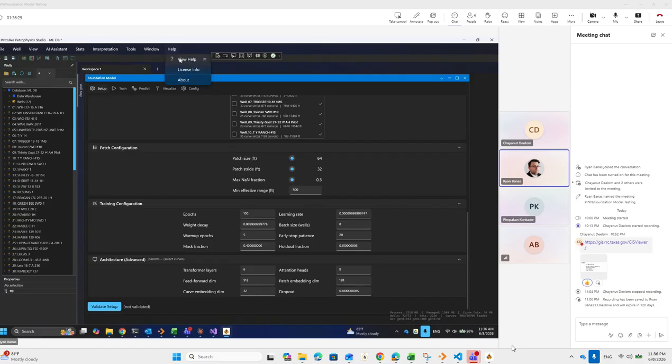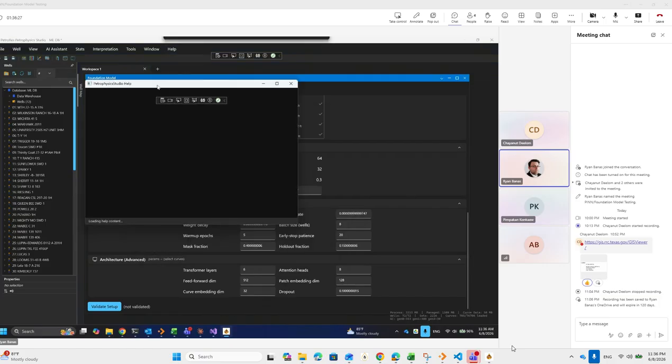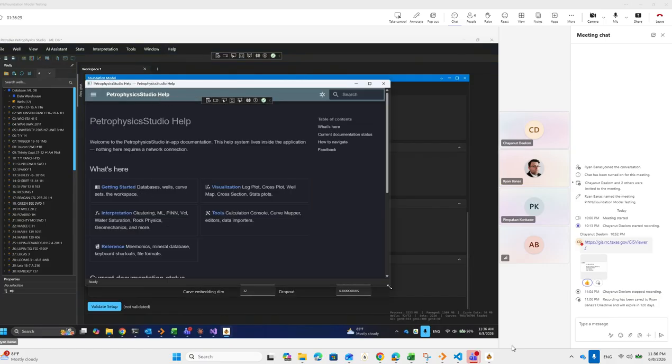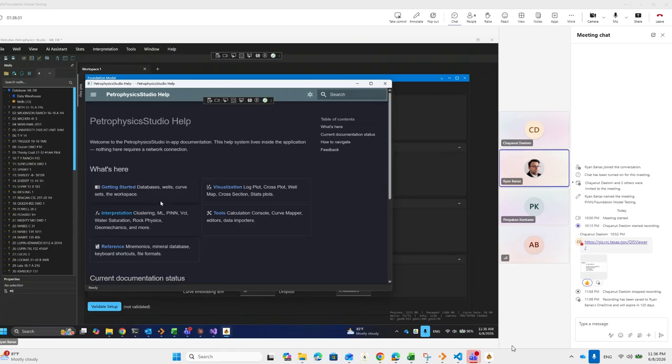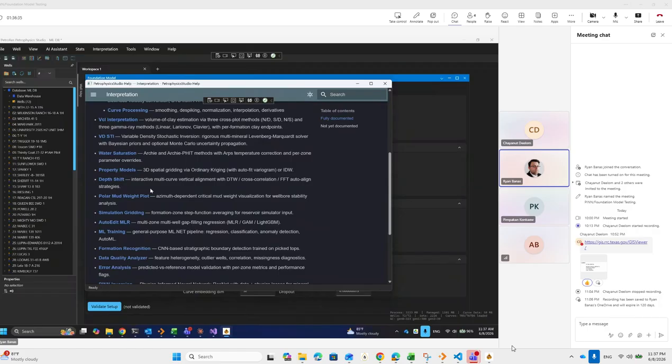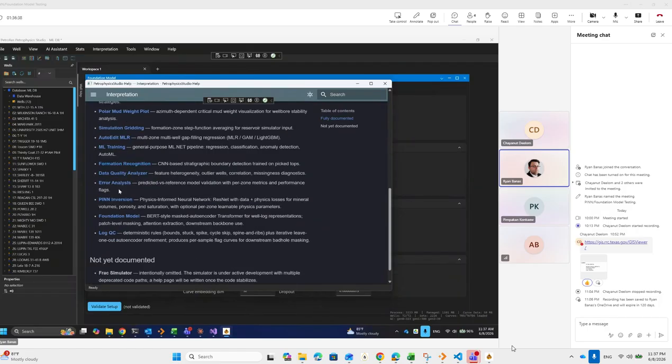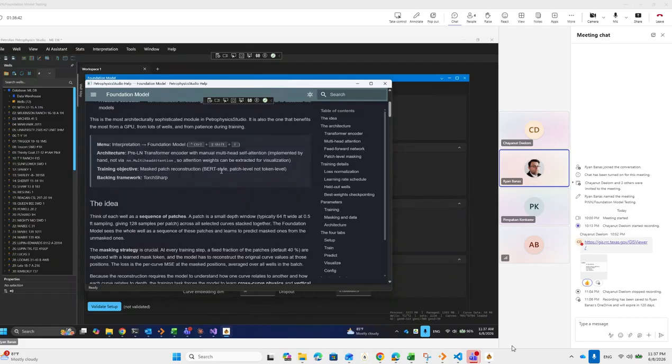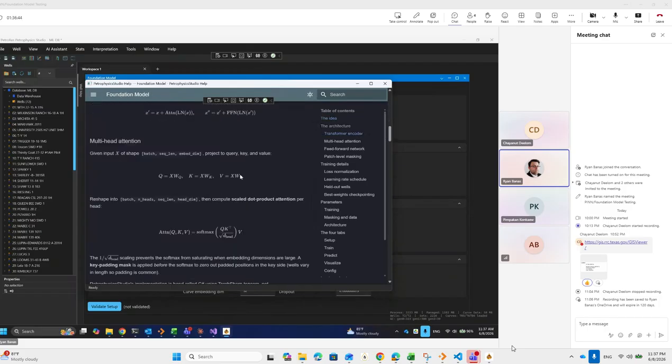But that's why we've got this nice little help file now too. So if you want to come in here, you can click on one of these and say, oh, I want to learn about interpretation. What does this thing do? Formation recognition, foundation model. So I come in here now and it tells me what's happening.